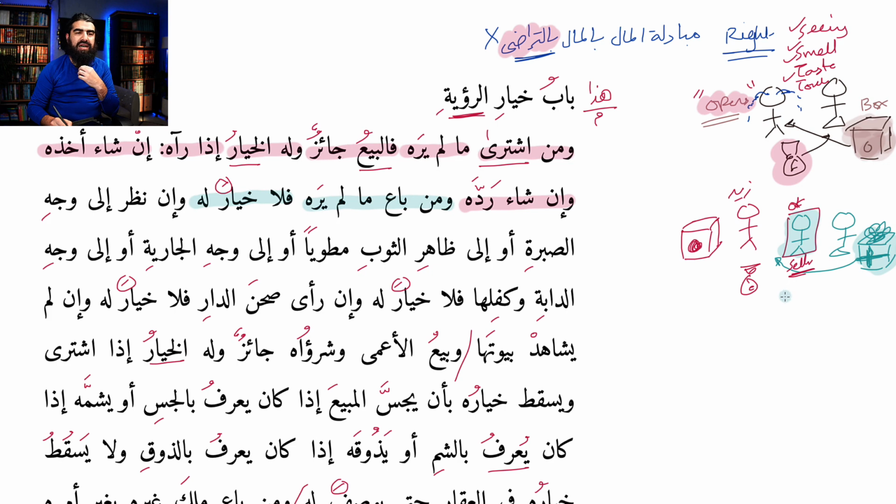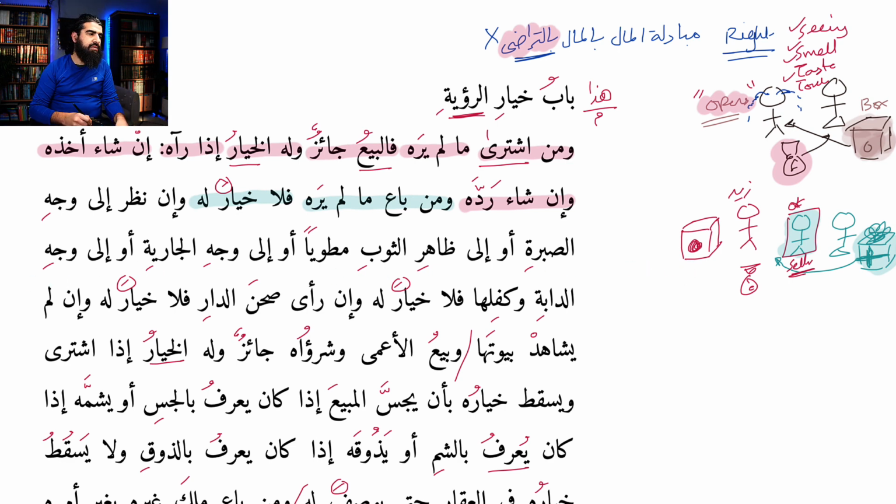And someone said, you've sold this land and it was so good. He goes, it's okay, don't worry, I have the right to inspect it. And then the other companion said, no, you don't. The Prophet ﷺ had said that the right of inspection is only for the buyer. It's only for the buyer, right? So that's pretty straightforward. The buyer only has this right. And once you're a buyer and then you sell it off, you lose your right. So your right is lost because of this.